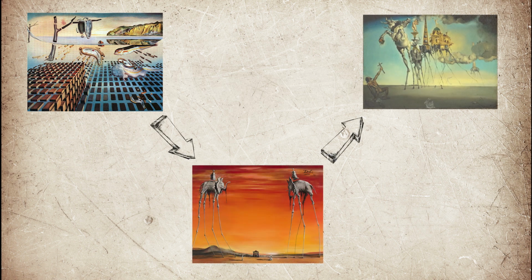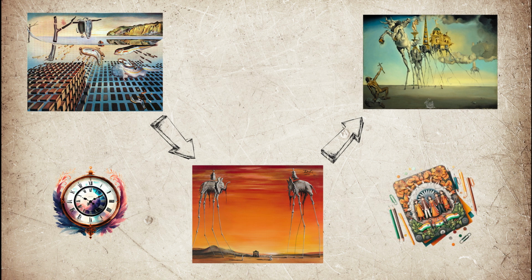First, we will start off with The Disintegration of the Persistence of Memory, which is a recollection of his original piece called The Persistence of Memory. Then we will touch on his next piece of art, The Elephants, and finally, The Temptation of St. Anthony, and we will do this to understand how these works encapsulate the fluidity of time and the depths of human memory.